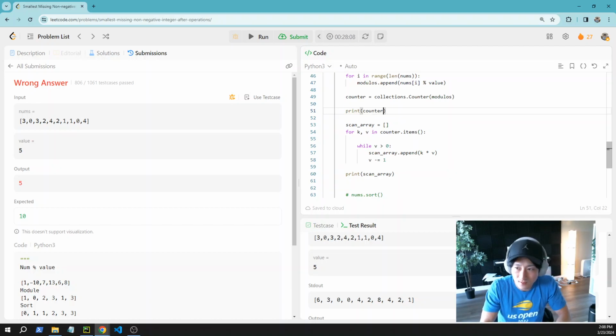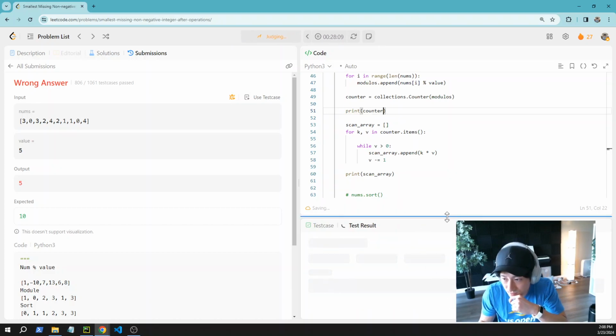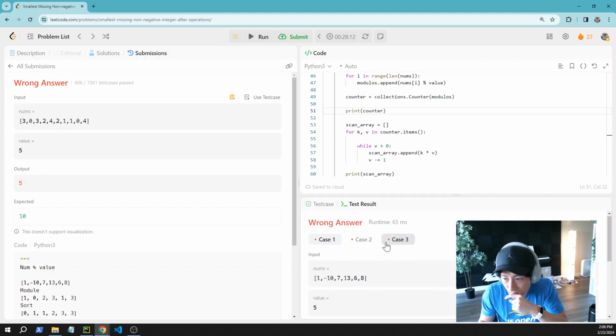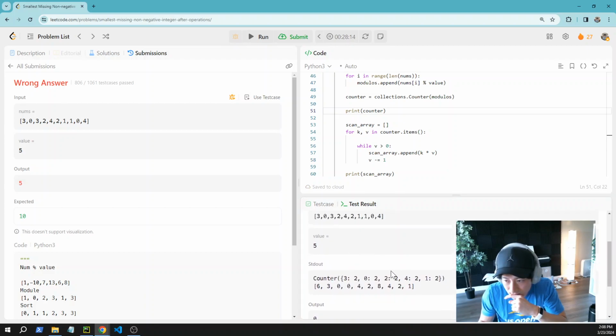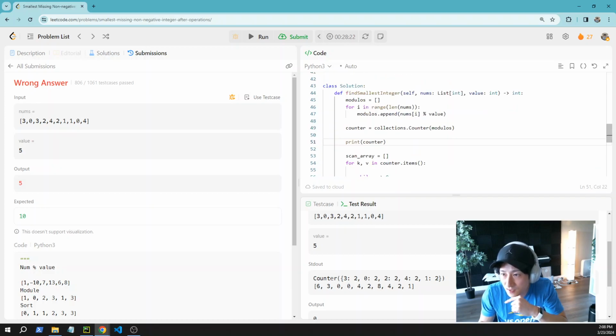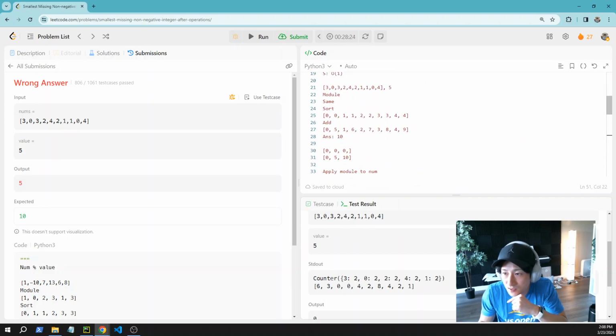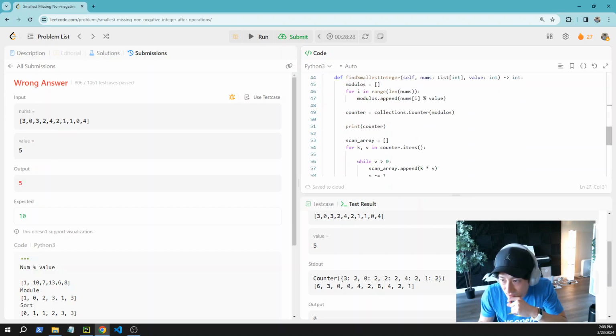So I'm going to print the counter. Counter looks good: 0, 2, 1, 2. That looks good. But the problem is I failed to create this scan array, which looks like this kind of array. I wanted to create that kind of array.